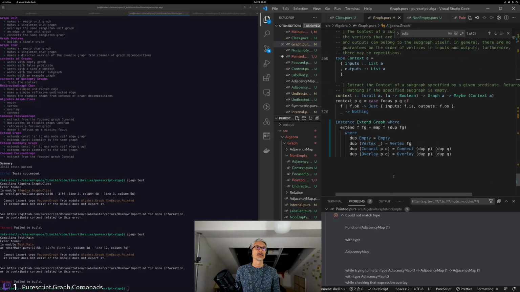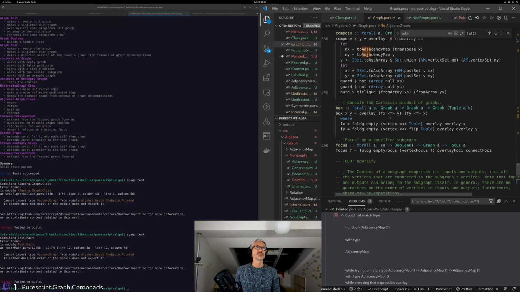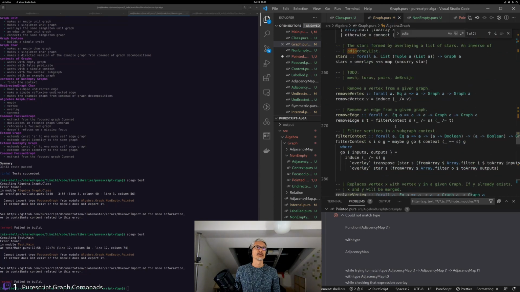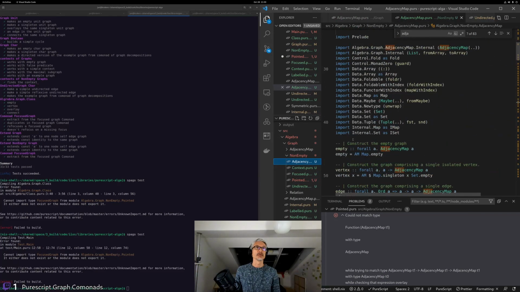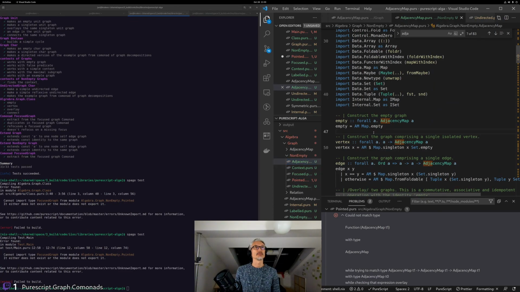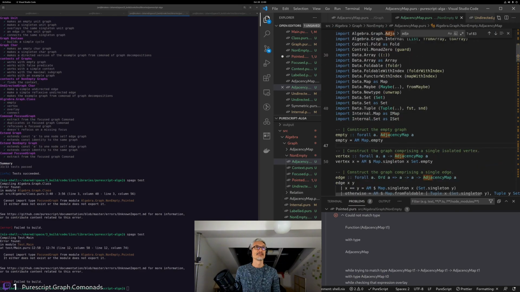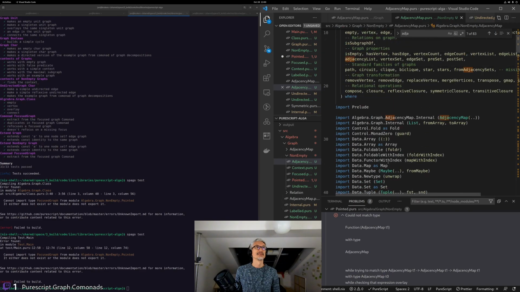Probably am.empty. And so we might need to go back to using the regular adjacency map. We do use am.empty here, and we don't have an empty, oh, we do have an empty here for the non-empty adjacency map for some reason. Is that just a copy paste?